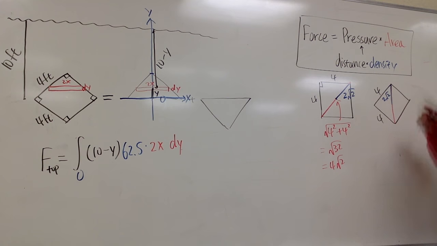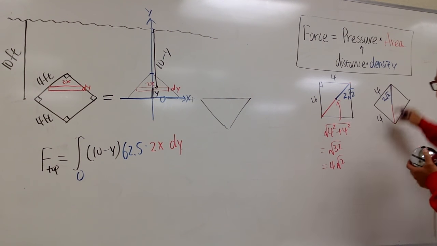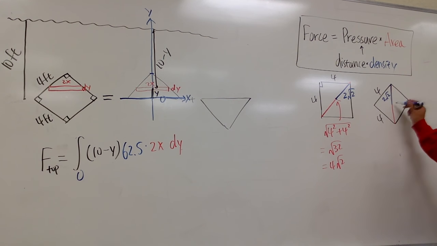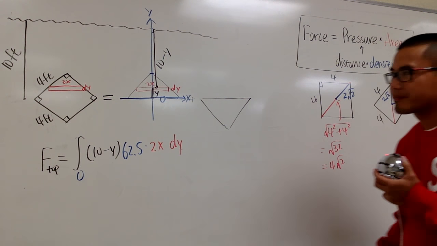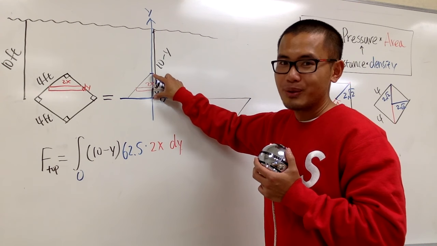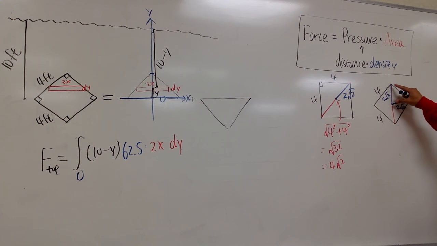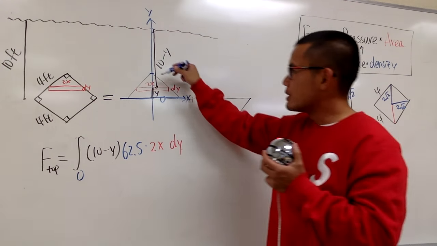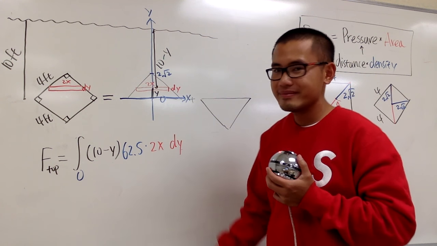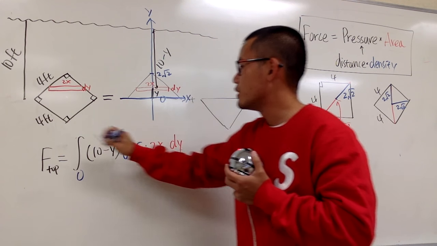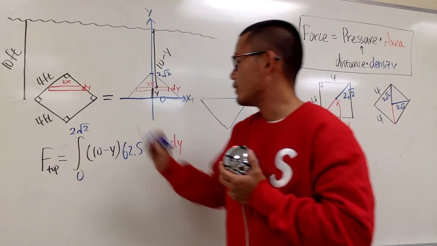And likewise, because this is a square, it's very, very nice. This is 2 square root of 2, and from the center to this, it's also 2 square root of 2. Likewise, 2 square root of 2 here, 2 square root of 2 right here as well. Okay, so look at this picture. And now, this much will be what? This 2 square root of 2, isn't it? So let me label this right here. This is going to be 2 square root of 2. So y goes from 0 to 2 square root of 2, okay?